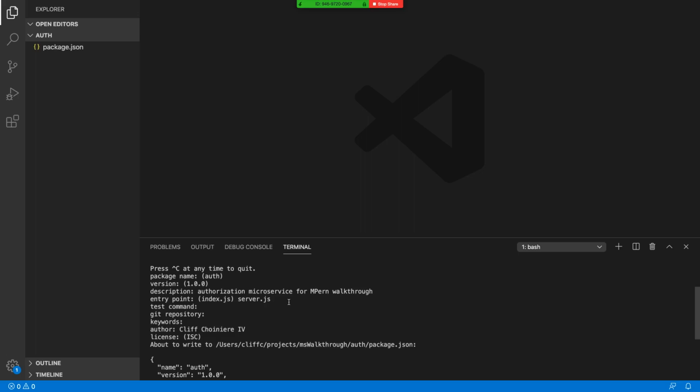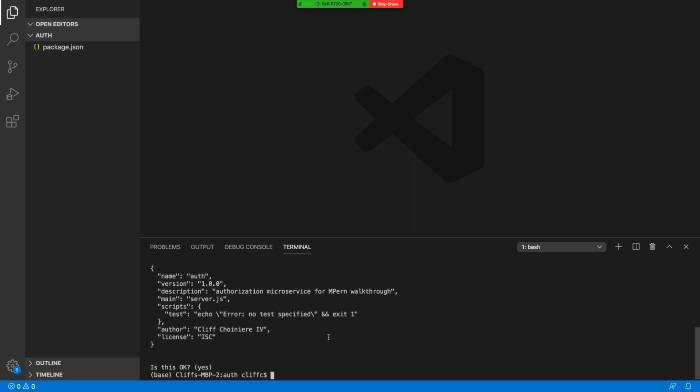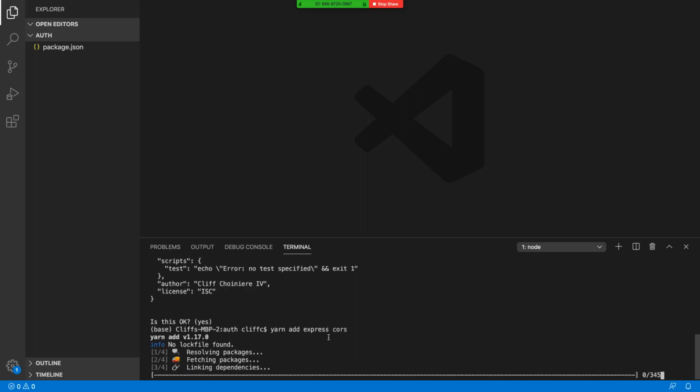Are we basically doing the same thing for server.js in auth that we did? Yeah, let's do the exact same thing. We'll even do the database after we do the basics. So just add the exact same things we just did, except Axios. We don't need Axios in this, so this server will not be pinging out to other servers. This one we just need yarn add express and cors. I'll add in another couple of packages in a second, but let's start with this first and get our base up and running.